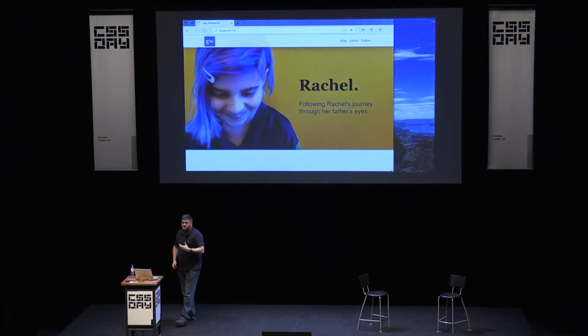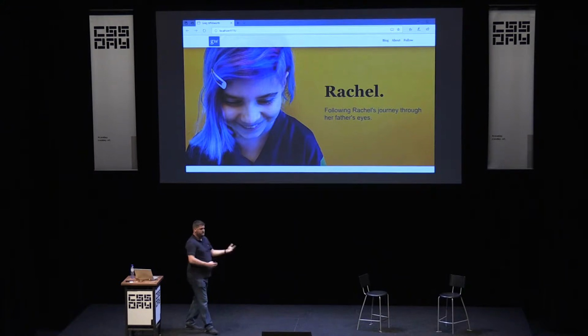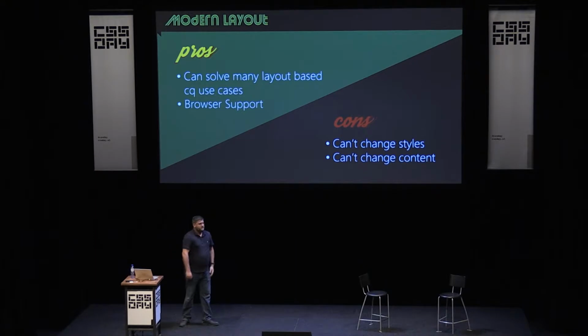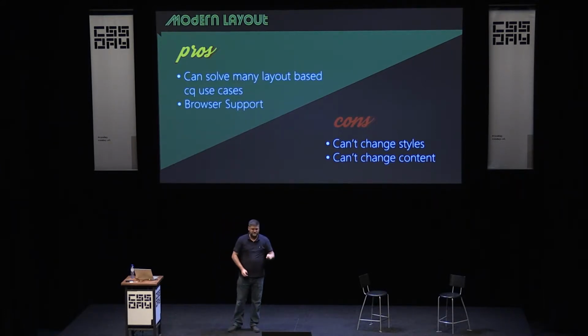And so it's really a powerful, rich capability that allows us to do something that we weren't able to do even 3 or 4 years ago. So the pros and cons to this. The pros, there's a lot of wonderful browser support for this. One of the major cons is it can't do content changes or style changes. If you're looking for a container query solution that is solely layout-based, look to Grid and Flexbox first, because a lot of those scenarios can actually be solved. Granted, you have to switch your mental model.